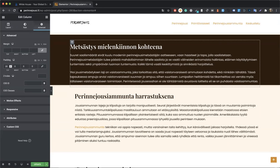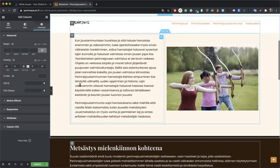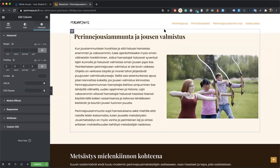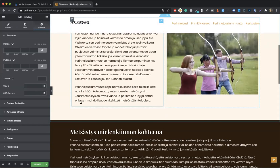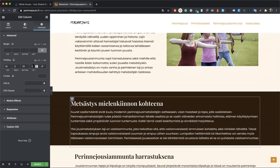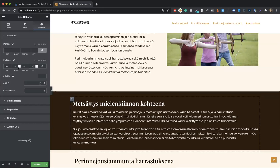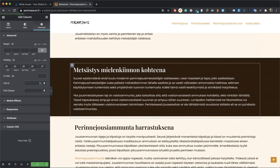So let's put this on 20. Oh, now it's still different. What did you do here? Let's see. 0. And here we have an intersection, I guess. Oh, you don't make it easy for me, do you? 5. No. 10. No. 15. Closer. Yeah, not perfect still, but let's try 20. Yeah, better already. Quite close. Yes.